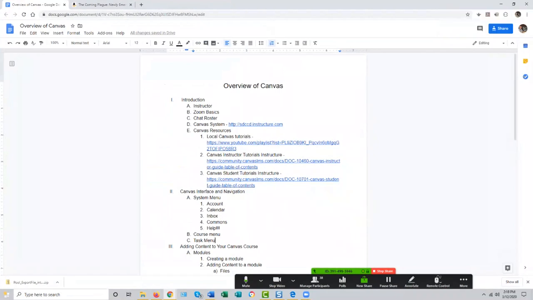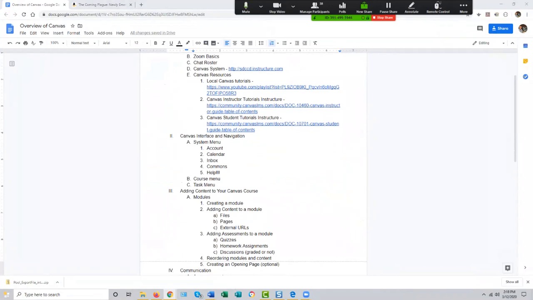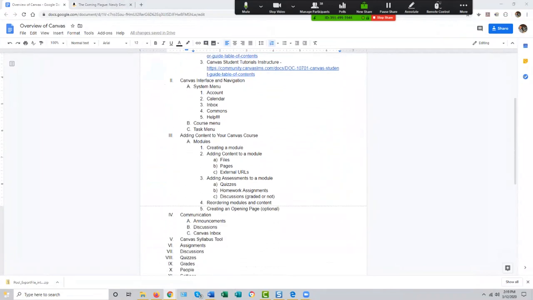And a little outline here of what we're going to be doing today. We've already gotten through some of this. We're going to take a look at, first off, how to get into Canvas, then how to get help with Canvas. That's the first thing you learn about a new software system. We're going to talk a little bit about how to move around in Canvas, what the Canvas interface looks like. Then we're going to see how to do the first thing you'd probably do if you had to put your course online suddenly, or parts of your course online suddenly, and that's to add content to Canvas that you can then share with your students.